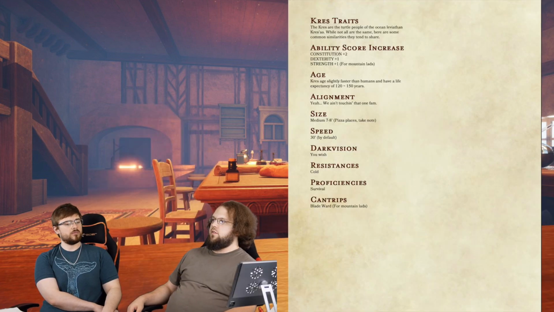Ability score increase, my mind jumps immediately to something like Wisdom, potentially Intelligence. It's the magic one. Yeah. Wisdom's the magic one, and I think it's appropriate. Yeah, they're the wise lads. Because they're not scientists, they're not alchemists, they're mystics. So wisdom is the obvious answer, I think. So yeah, let's rock wisdom on that. They have an increase to wisdom. It would be kind of nice to be a wizard one too, because it's like, oh cool, I get constitution and wisdom? Yeah. Let's go. Yeah, that'd be a nice bonus.